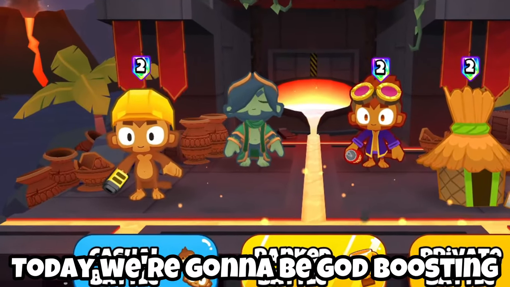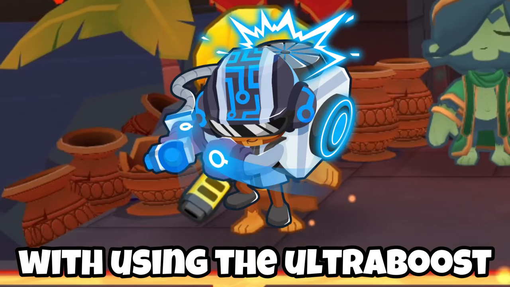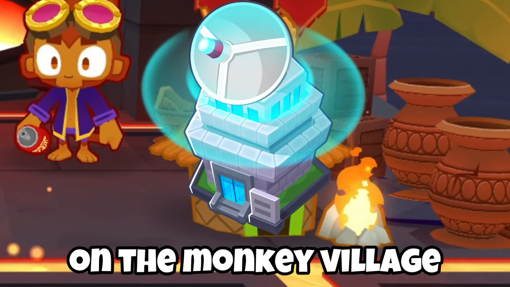Today we're gonna be god boosting the brand new Fateweaver Adora in Battles 2, using the Ultra Boost on the Engineer all the way to times 5, the Permanent Brew on the Alchemist, and finally buffing it with the Homeland Defense on the Monkey Village.